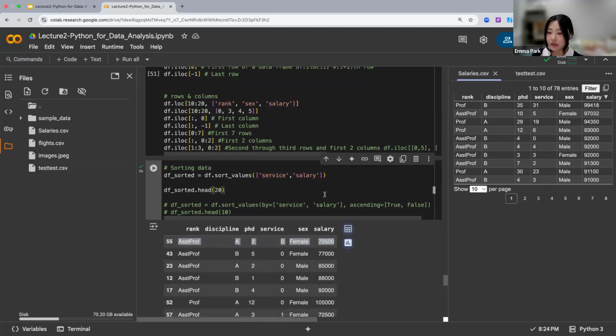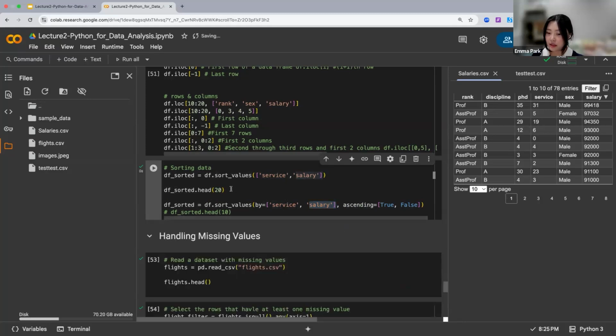And if you wanna get a service value, the bigger value first, and then if you wanna see the salary value after you sort the service in a descending order, and if you wanna do salary ascending order, you can also do it this way. That means for a service, you wanna see the biggest value first, and then for the same value, if there's any smallest value, I wanna see salary, which is bigger value first.